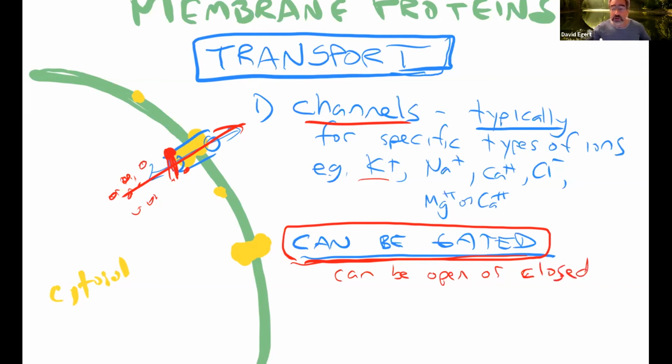It's like a door. The door to your house is a gated opening. If the door is open, people can move in and out of your house. If the door is closed, they can walk up to your house, but they'll break their nose on your door if they try to run through. So gated channels, opened or closed. What can control gated channels?